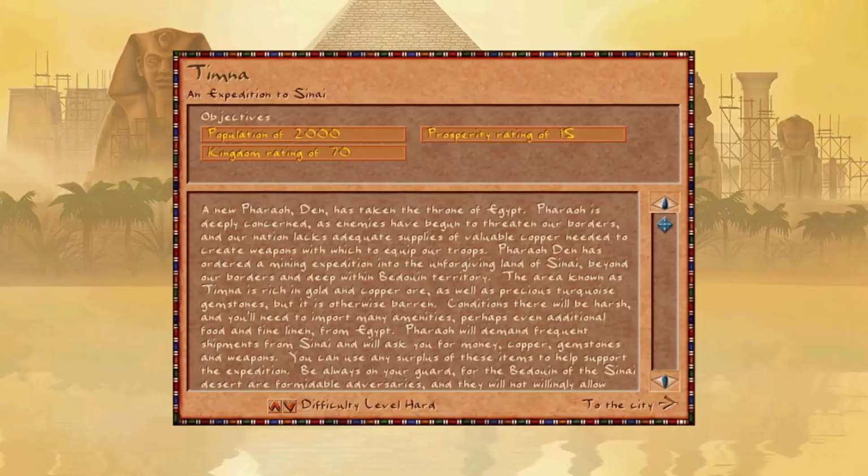territory. The area known as Timna is rich in gold and copper ore, as well as precious turquoise gemstones, but it is otherwise barren. Conditions there will be harsh, and you'll need to import many amenities, perhaps even additional food and fine linen from Egypt. Pharaoh will demand frequent shipments from Sinai and will ask you for money, copper, gemstones, and weapons. You can use any surplus of these items to help support the expedition.